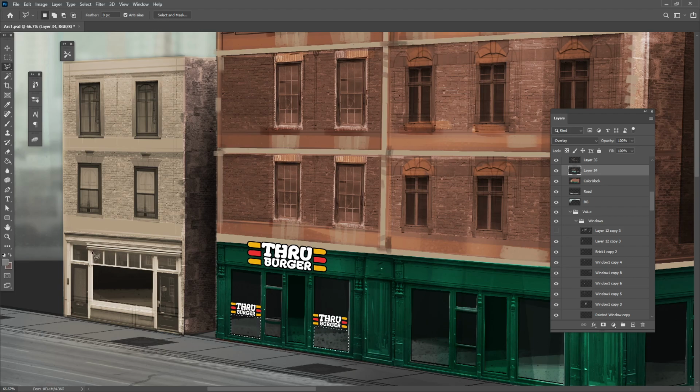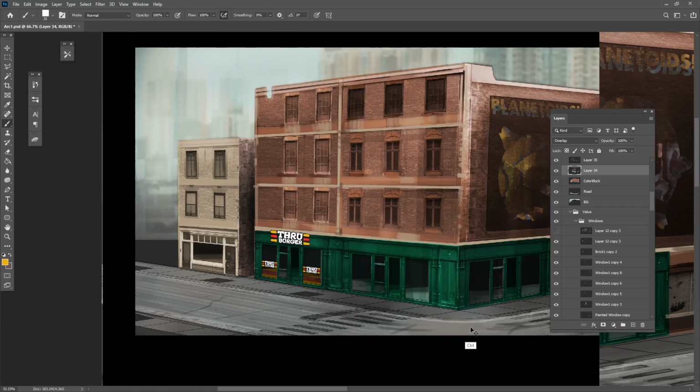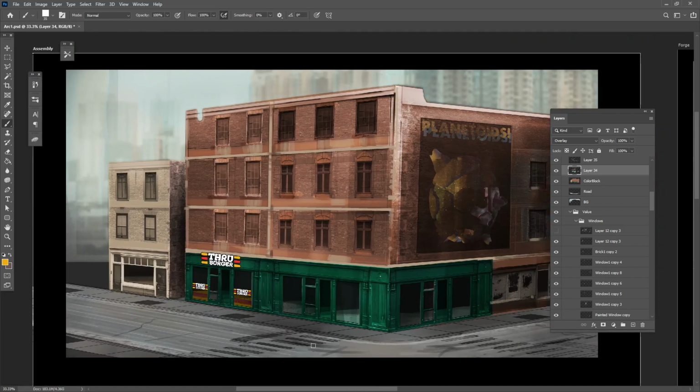I'm going to grab the lower parts of these windows, and I'm going to grab some of my burger colors here, and I'm just going to apply them on one of my layers, just to get a little extra color in there.